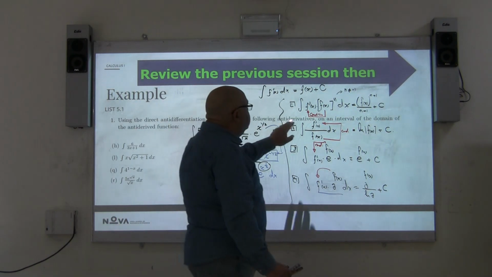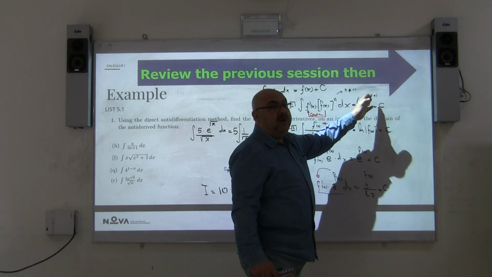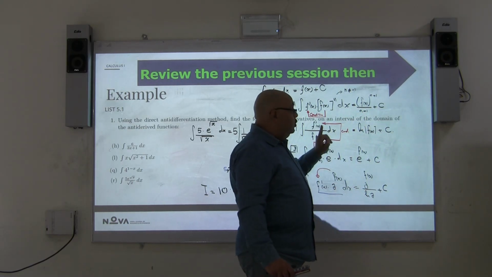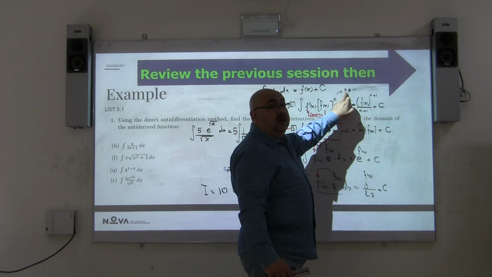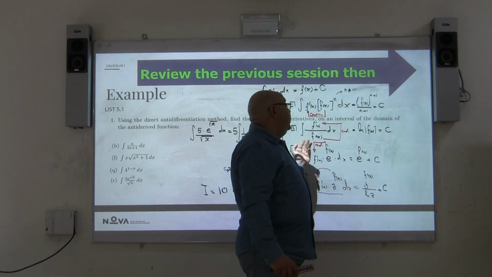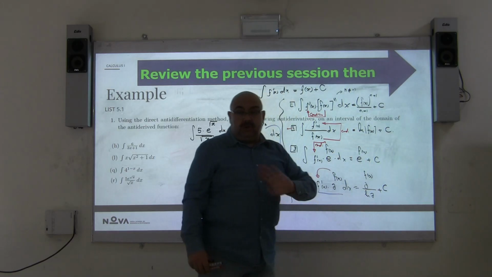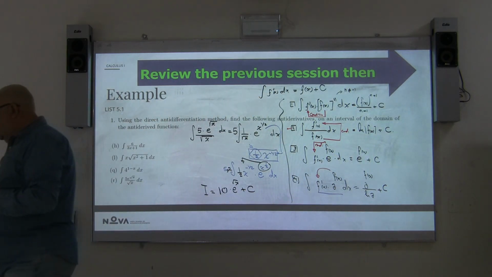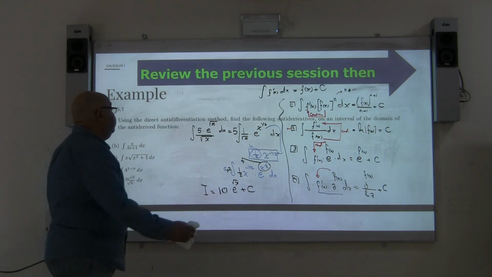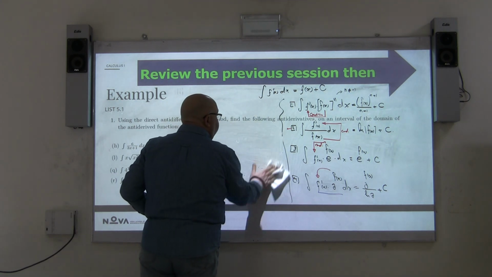I have f of x to the power of n times f dash x. All I have to do is add one to the power and divide by the new power. This is going to work perfectly, but of course avoid n equal to negative 1. If n is equal to negative 1, I will use the logarithmic form. If I have exponential functions, they are really easy to catch. So once more, let's see on the coming slide.